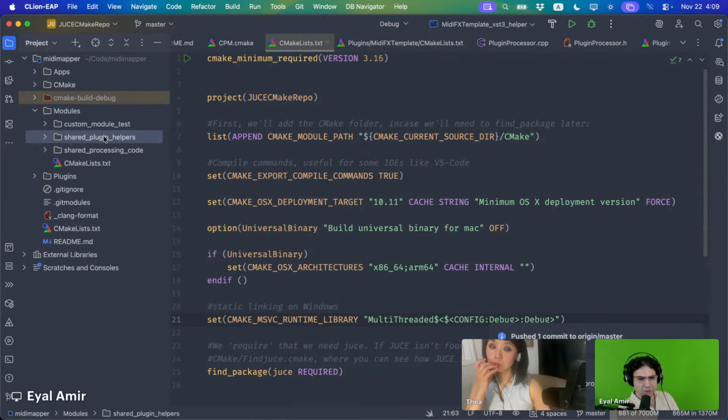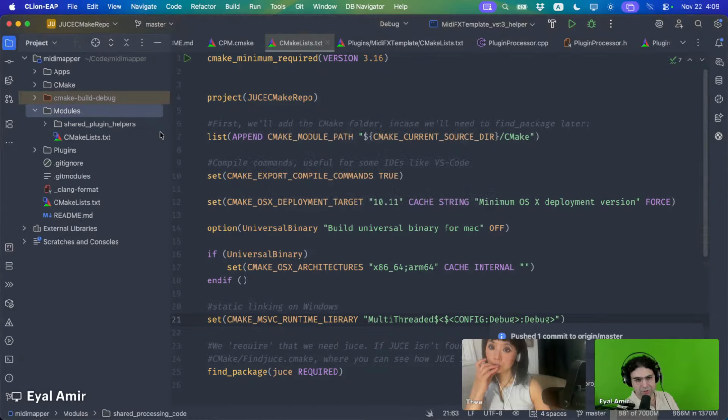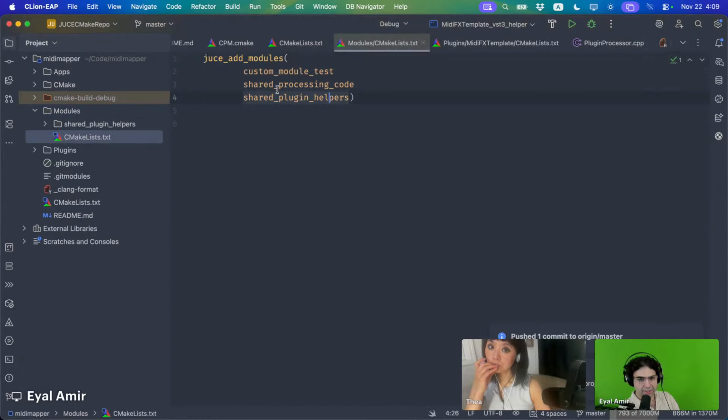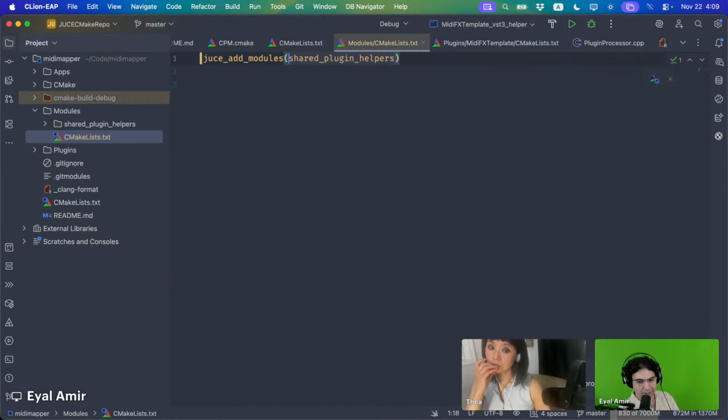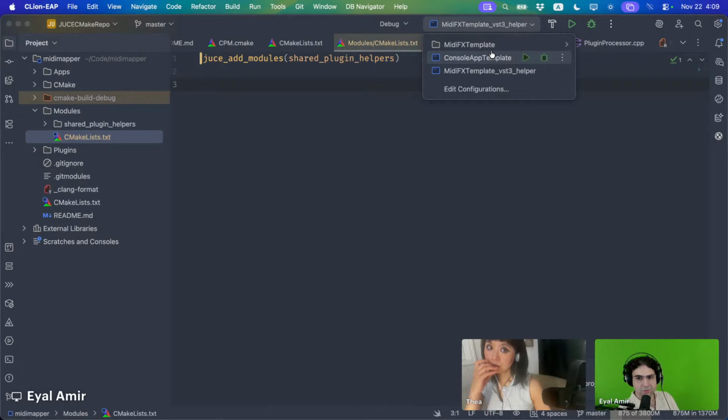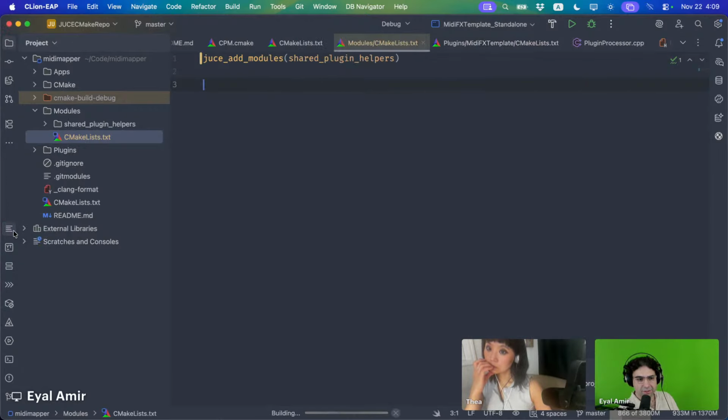It's a bit cleaner. There's a whole bunch of modules here. I just need this module. It's called shared plugin helpers. Let's remove these two as well. I don't need shared process. Those are stuff to do with all kinds of examples in the repo, even though we are going to write our own module in this one. So this is going to come in very handy. Let's see if we're still compiling, and I can still compile this. Let's take a look.